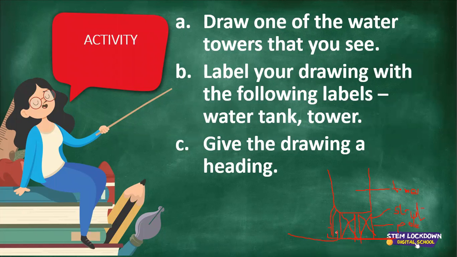Now, in some places, they are a bit more advanced where they can take the water tower and have pipes going down, and they can have underground pipes going this way, and it can connect to your homes. And then you actually don't need to go to the tower to get water. It depends on the area where you live. If you live in a well-developed area, then they'll have pipes going down here, and they'll connect underground pipes, and it will take the water to your homes, and you can get water at home.